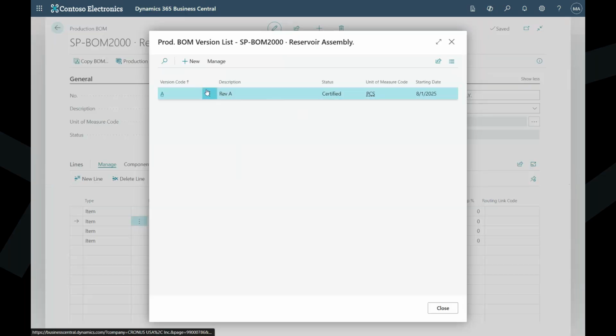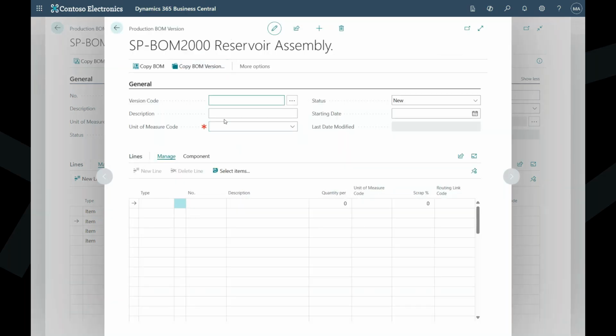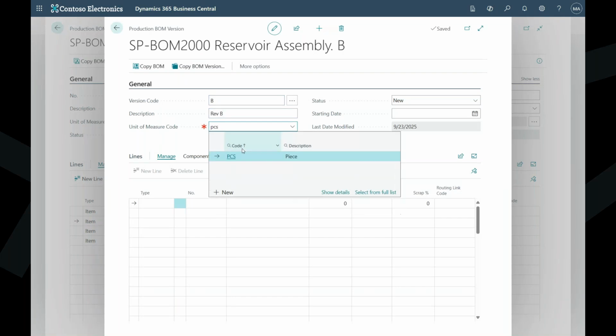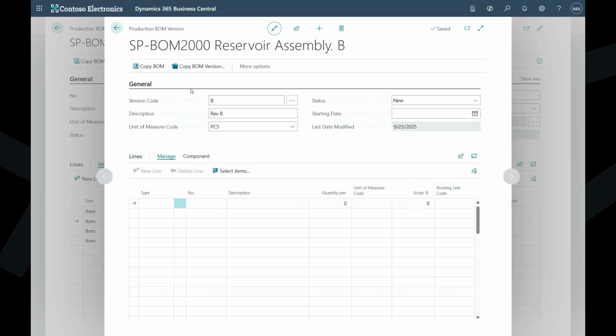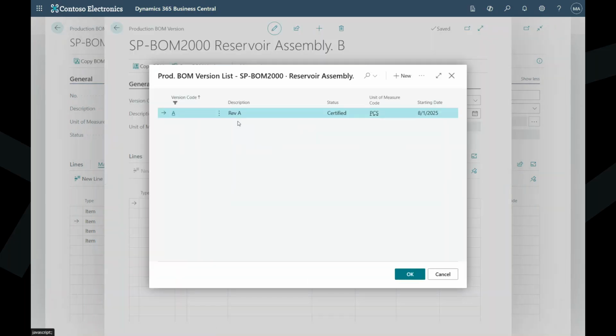Now, if I wanted to create another iterative version, I can do so. And this time I'll call it version code B. I'll give it the same unit of measure. And this time I can do the copy BOM version function. So rather than copying from the main production BOM, I can copy from another version.